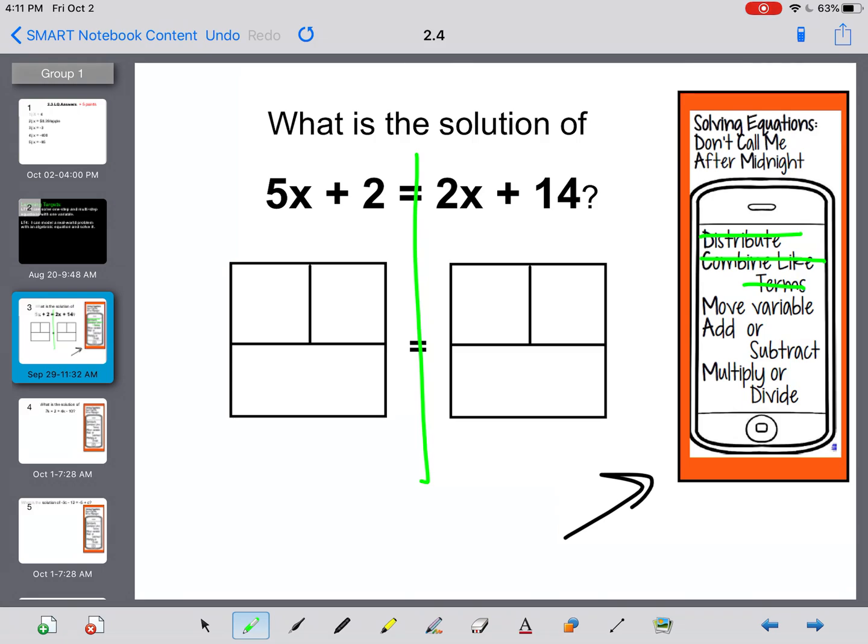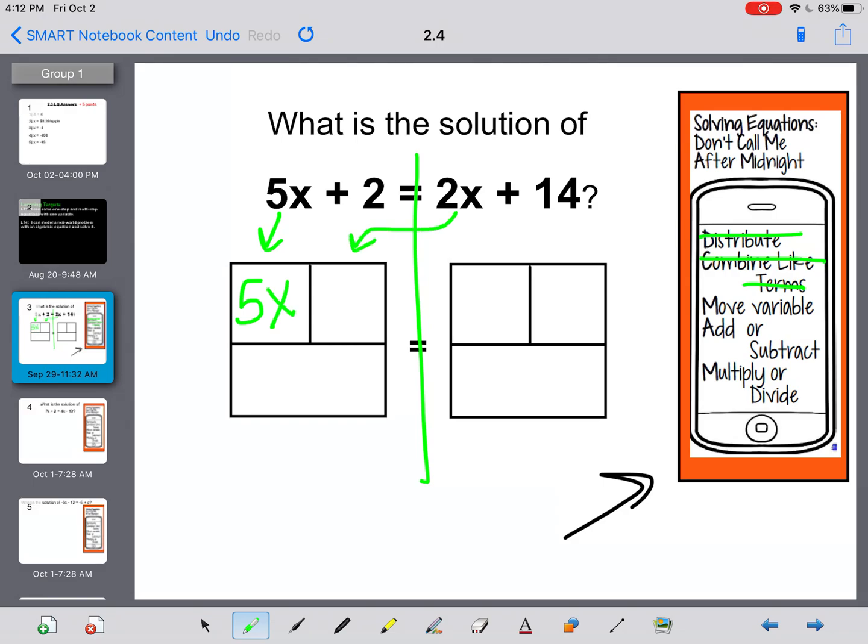I personally try to keep it so that I have as few negative numbers as possible, just because it seems like negatives leave more room for error. So in this case, I would subtract 2x. But let me show you what these boxes here are for. If this is something that's difficult for you, the boxes help a little bit if you can remember how to use them. So the boxes are for, over here we're going to put all of our variables.